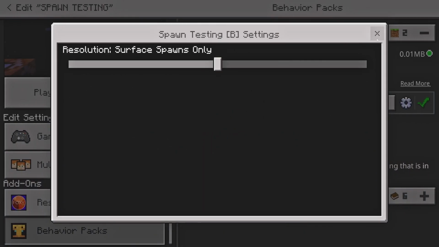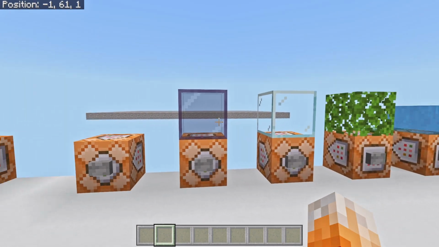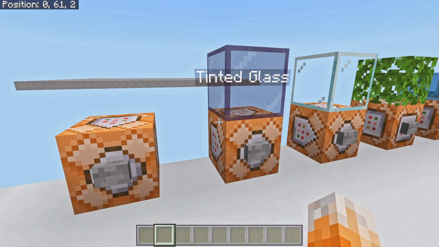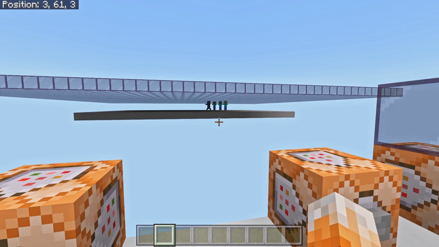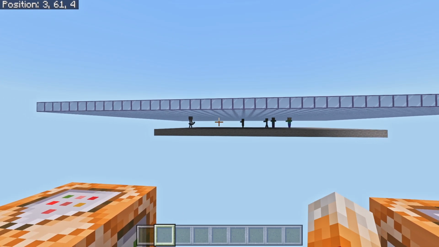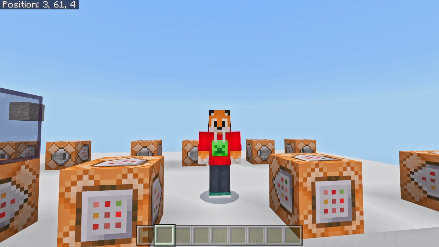So of course I need to put that back on surface spawns, set the time to day again, and figure out which block we're going to have above our spawn area to create darkness and allow surface mobs to spawn. Now the obvious one would be tinted glass because that creates total darkness and it means we only need 1 layer. The problem with tinted glass is it requires a lot of amethyst for the area that we'd need, and I haven't found a geode yet.